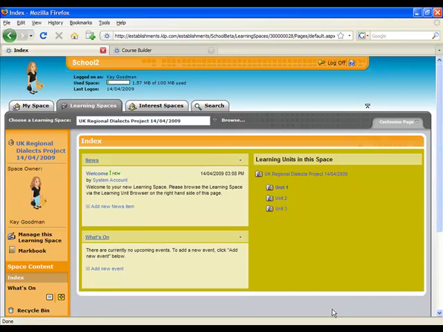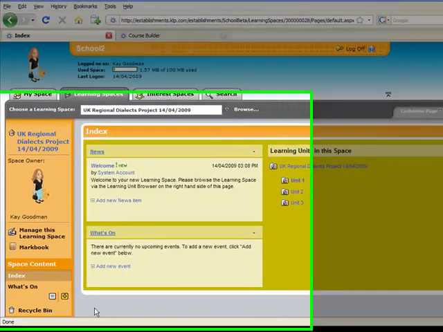I'm now going to add some tools to the learning space in exactly the same way as I would in an interest space. By default, the learning space contains news and what's on web parts, but I'm also going to create a blog for members to share ideas and add a picture library web part to store and display photos. First, I'll add a blog.